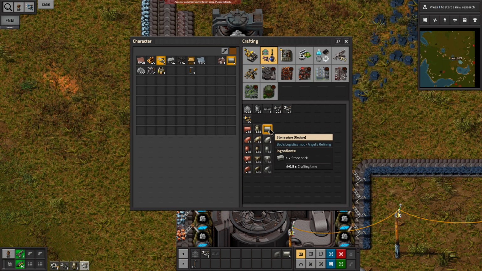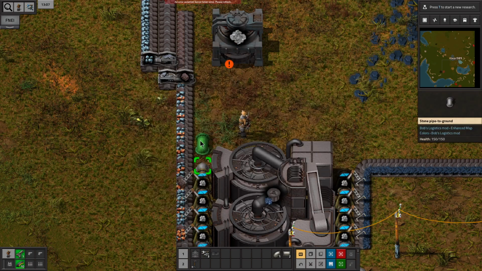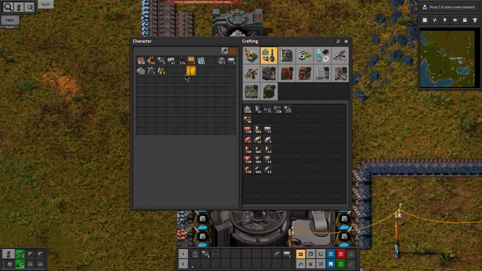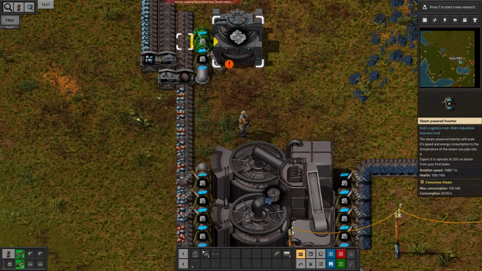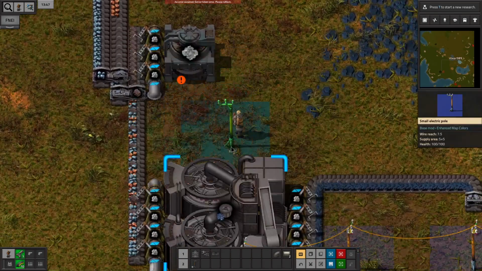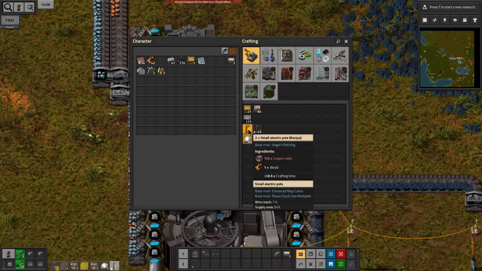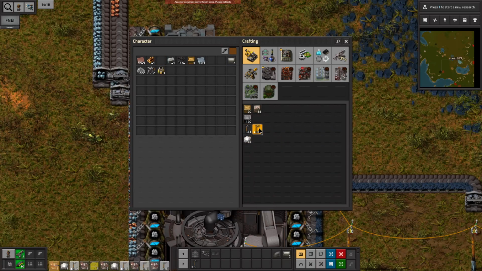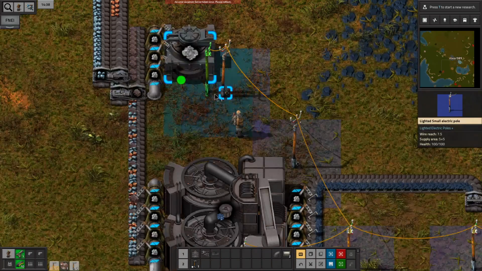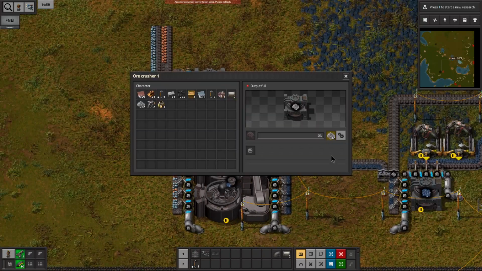So let's make 3 of them. And we'll make another underground pipe. A couple extra pipes just to make sure. And what we're going to do is we're going to use this slag to make us pipes. Alright, so let's make 2 more of those and 2 more of those. I'm probably going to automate these as soon as I get a bit of wood production around here. But there we go.